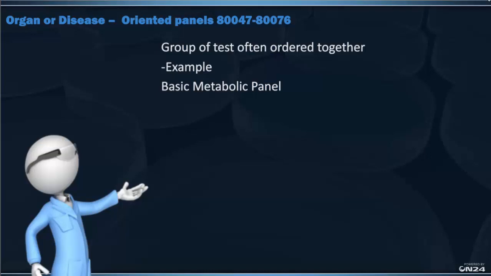You may have to list these codes separately. It depends if there's a smaller panel with these, like the rest of the codes grouped together, or you may just have to list each one. So whenever you look at the panels, make sure that every single order was made for each and every test listed in that panel.